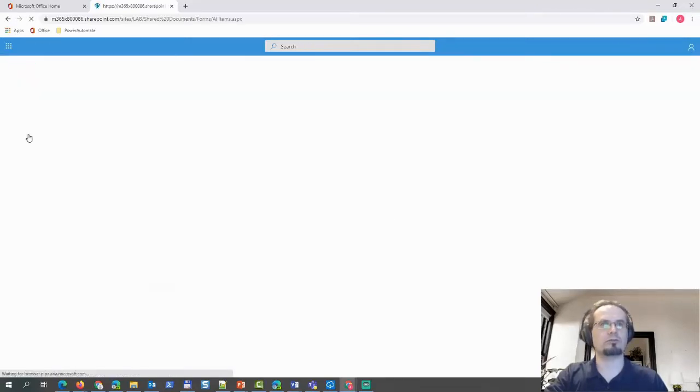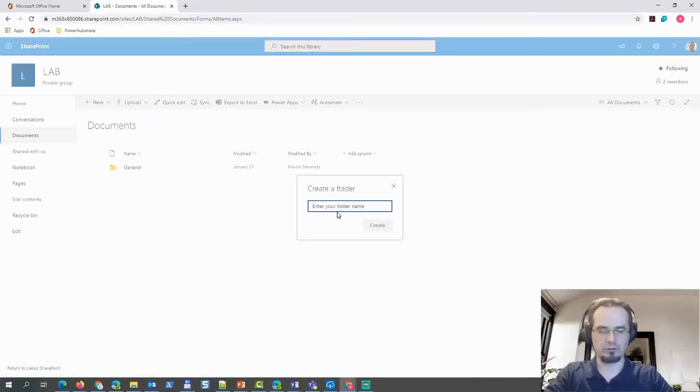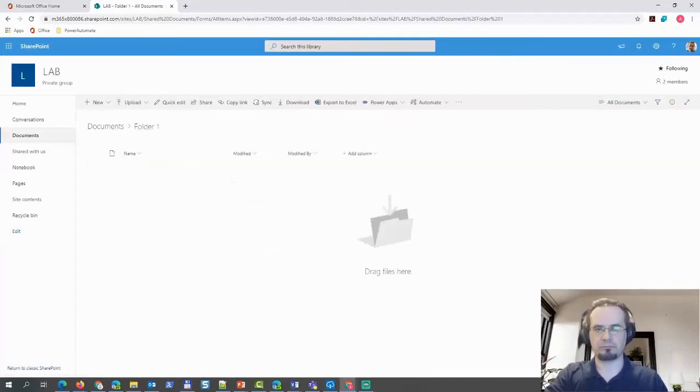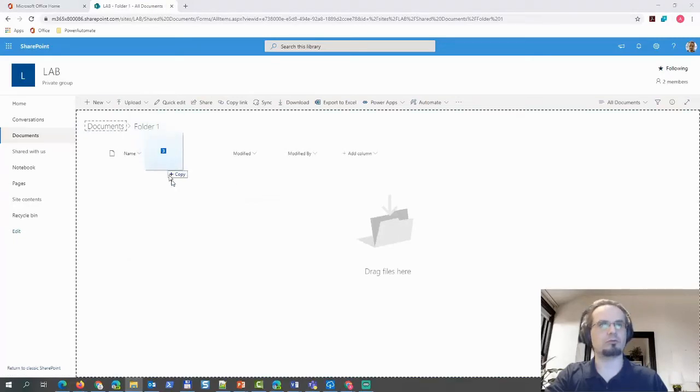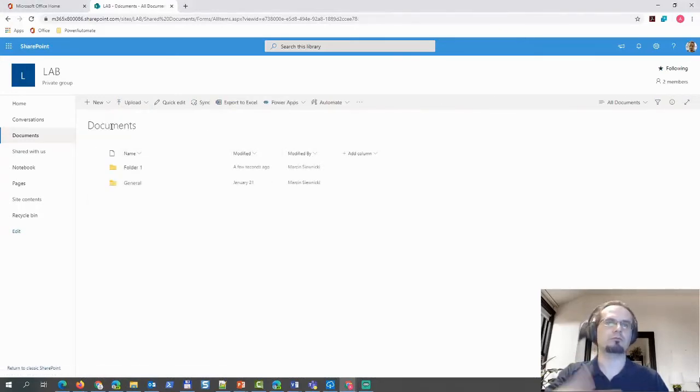For documents it's quite easy. We can create some structure here using folders, folder 1, and inside that folder I can store additional documents. So I will upload these 3 files, and easy, I can upload a lot of files, and it's stored inside.